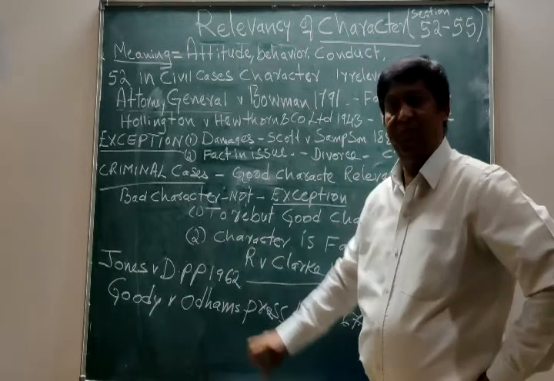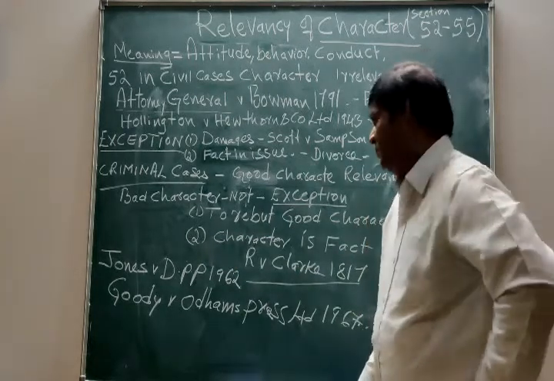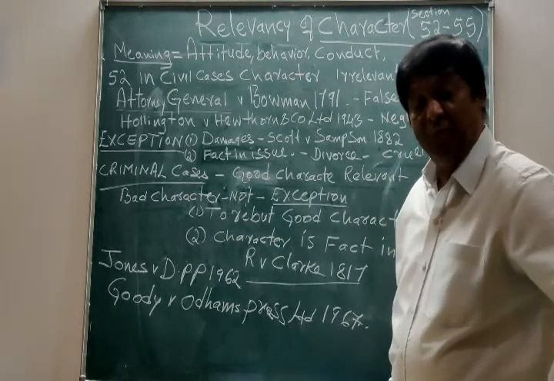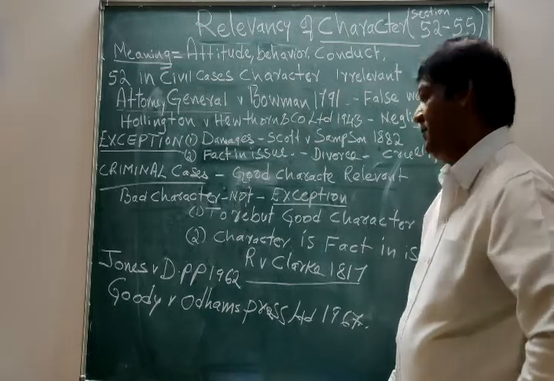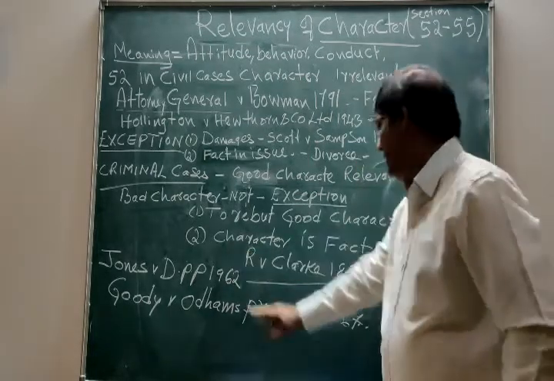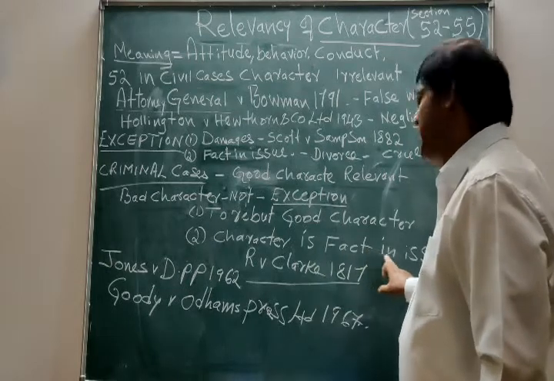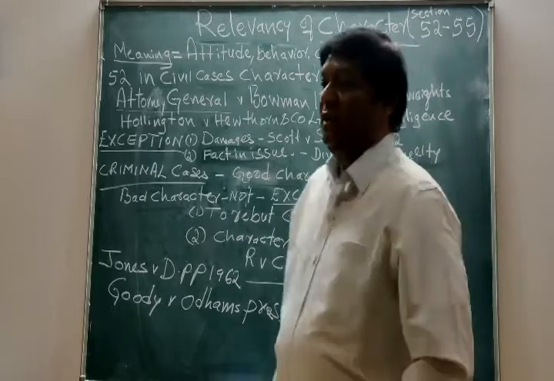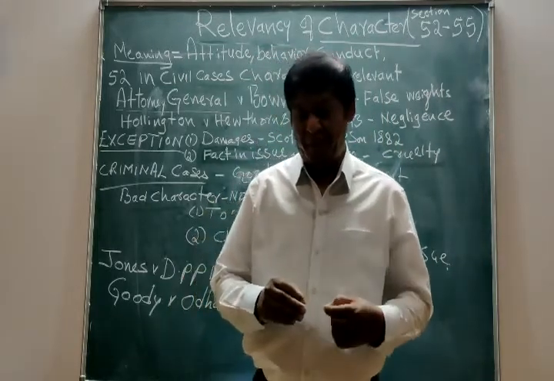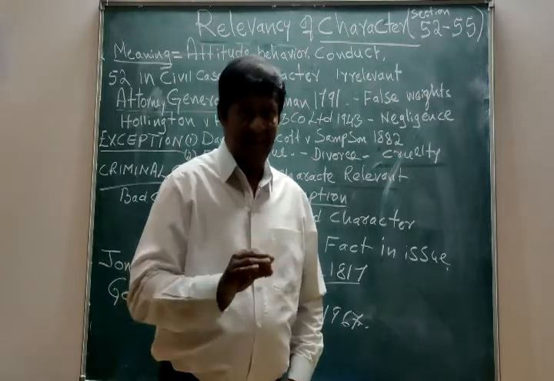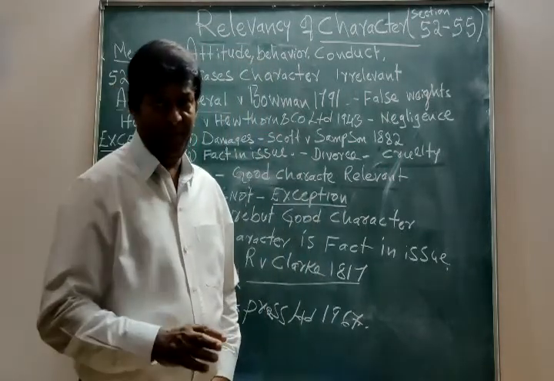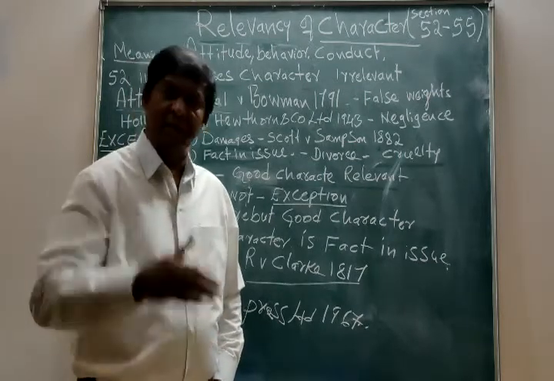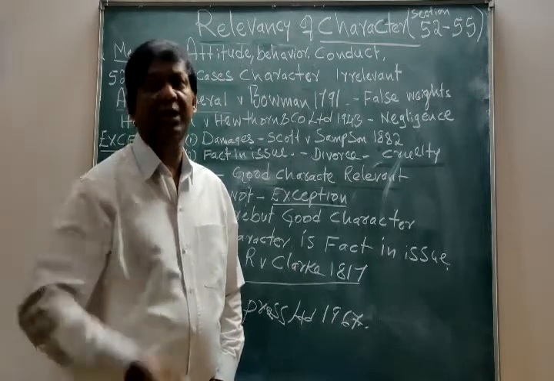Now let us go to the second exception, the relevancy of proof of bad character. The second one is when the character is the fact in issue in the criminal case. When the character is itself the fact in issue, then the proof of bad character can be produced before the court of law.